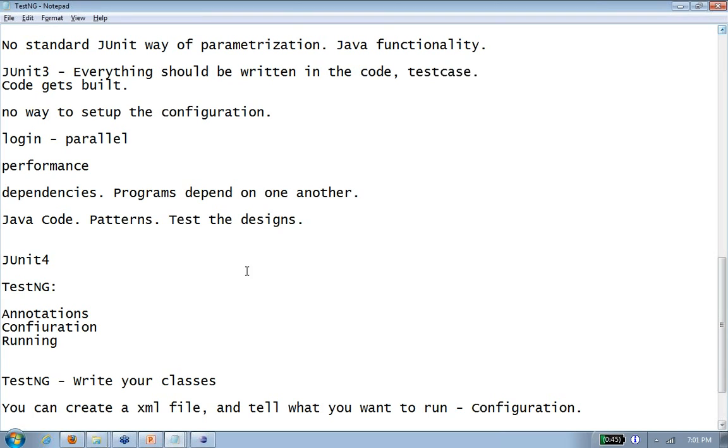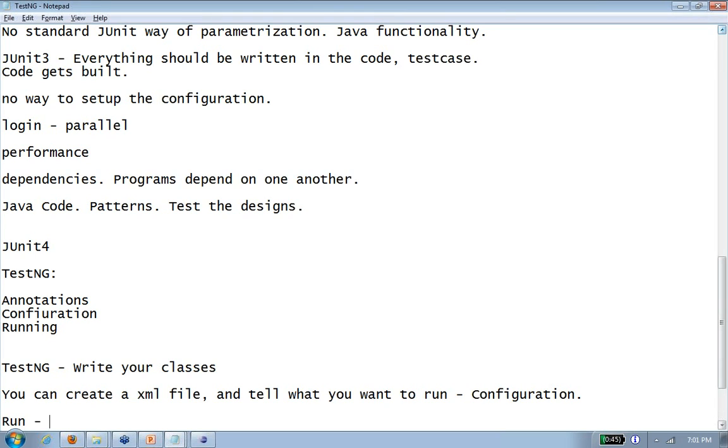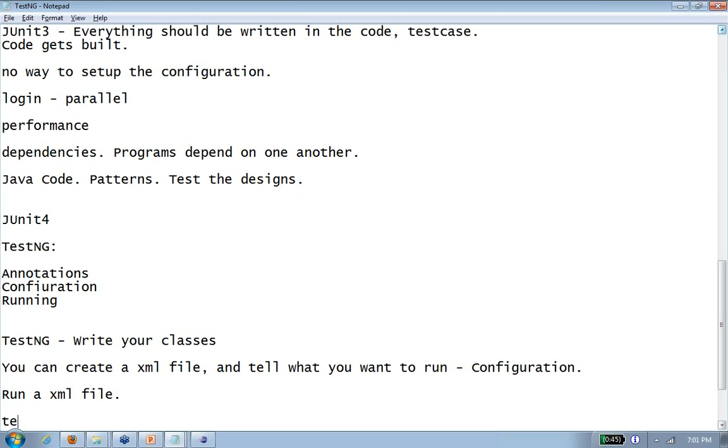In TestNG, you write your classes and you create an XML file and tell what you want to run, and then you will run. So you run an XML file. You don't run the real classes. Always it's about running the XML file, and most of the time that XML file will be testng.xml. This is called the configuration file.